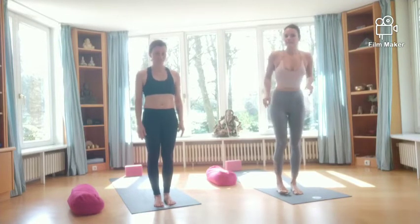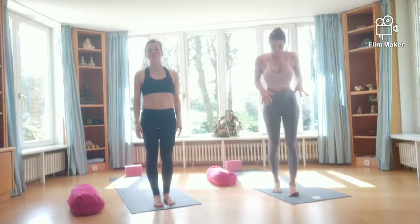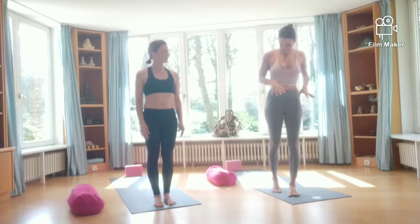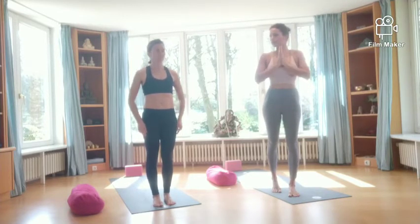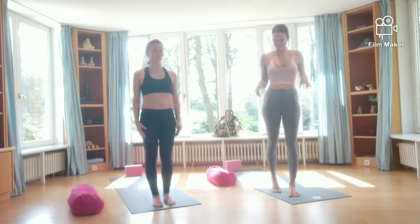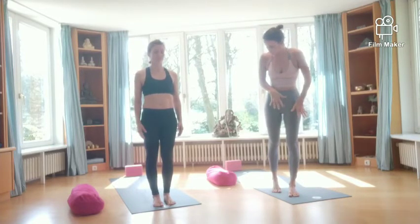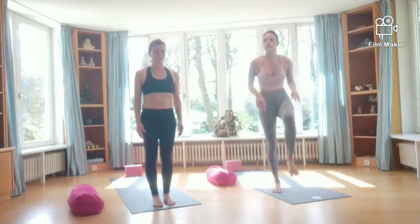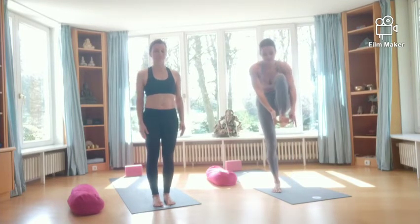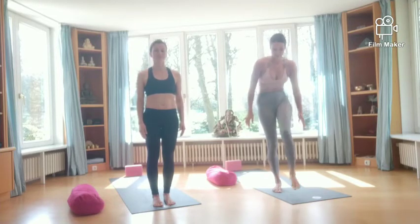So when you work with balancing, you always want to really ground through your standing leg, and then think about lifting energy up all the way into either your hands or to the top of your head. So you're going to start with our left foot on the mat. So spread your toes, ground yourself through the 4 corners of your feet. So the base of your big toe, the base of your little toe, and the 2 sides of your heel.